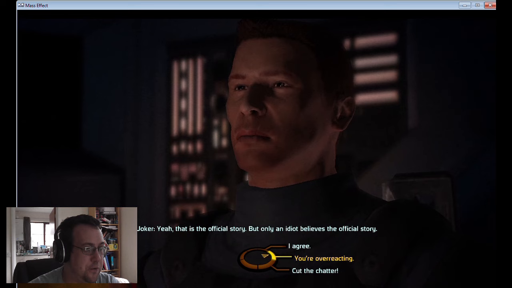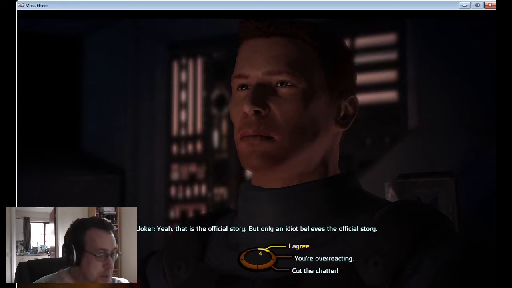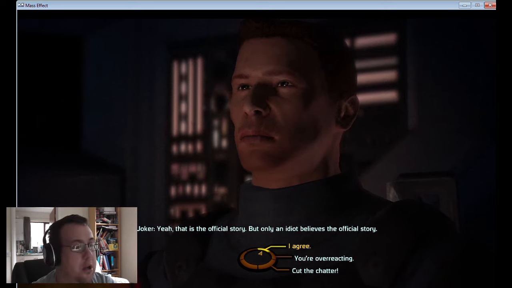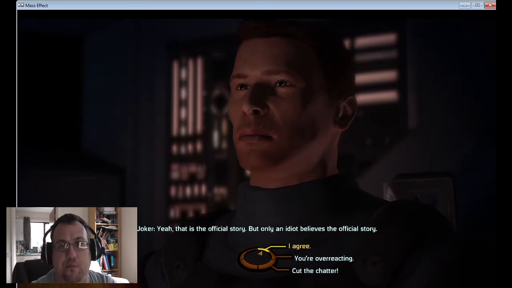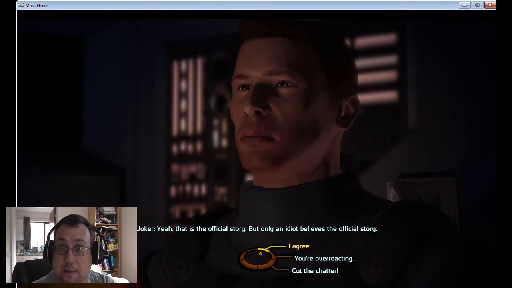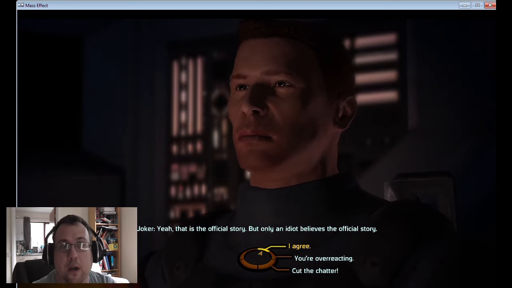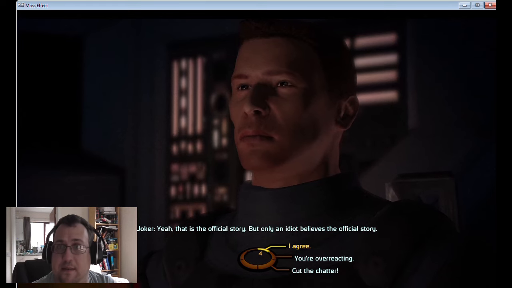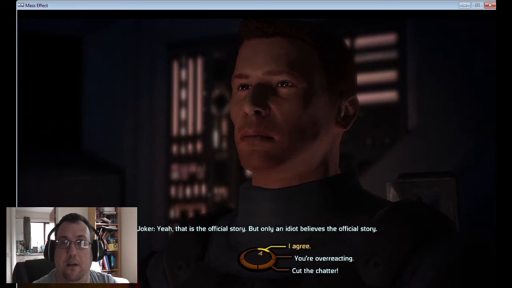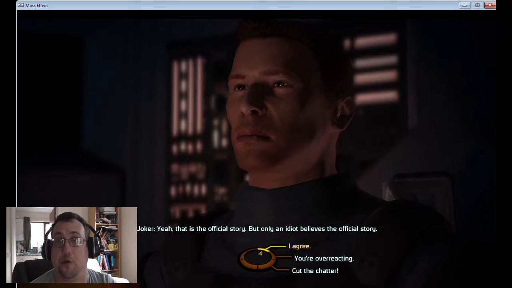Now with this, you have different types of conversation. You can pick the flow of the conversation. The top one is what we call Paragon, which means you get good points for that. The middle is neutral, so you don't really get anything for it. And on the bottom one, you get Ruthless, as I mentioned earlier. Ruthless just means it'll open up interactions later where you can intimidate answers out of people if need be, or you can sweet talk them, basically. So I'm going to go with the top one because I'm going to be good.